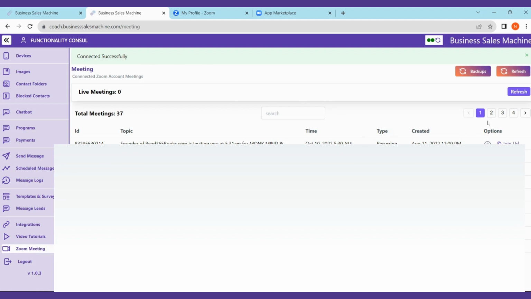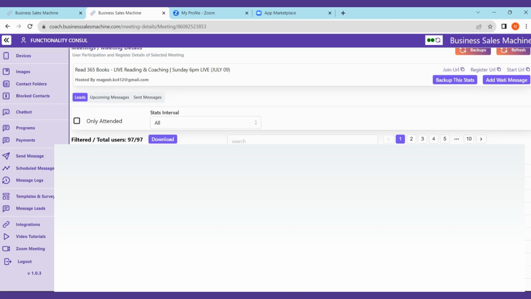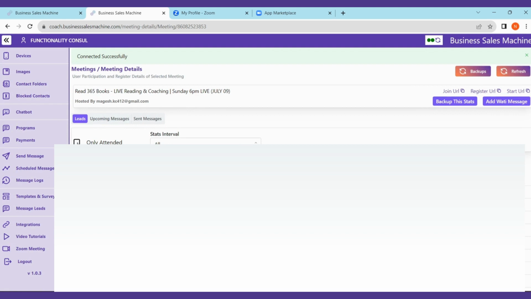So why is this important? Let's say I select any of the meeting IDs. I'm just copying this meeting ID and pasting it here. I'm clicking on view details. You will get to know all the leads. And if you want to know only who attended, you can see how many of them have attended the meeting. You can get the attendance percentage also, where all the minutes are converted into percentage. Maybe you want only 20% to 80%, whoever has attended, only that data you want.